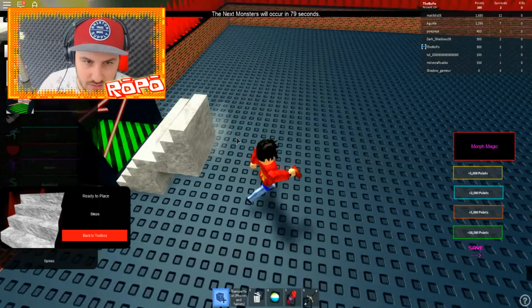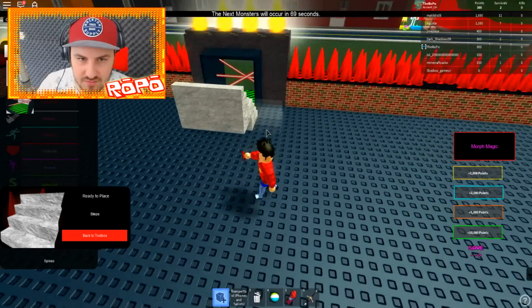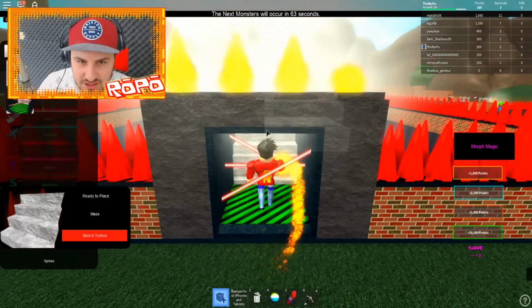Does that work? Oh, nice. Okay, and up there. No, oh no, that didn't work. Oh wow. Okay, can I? Oh, I kind of just built it on top of it. Okay, that's pretty cool. Okay, so it's like, yeah, but you can't get through.